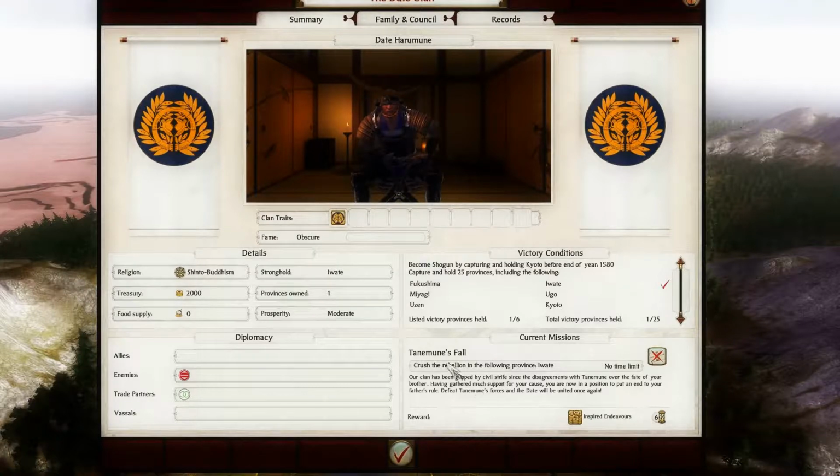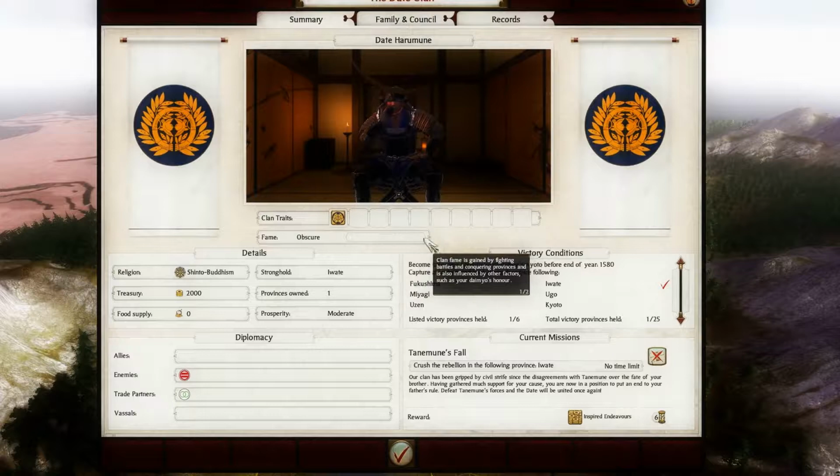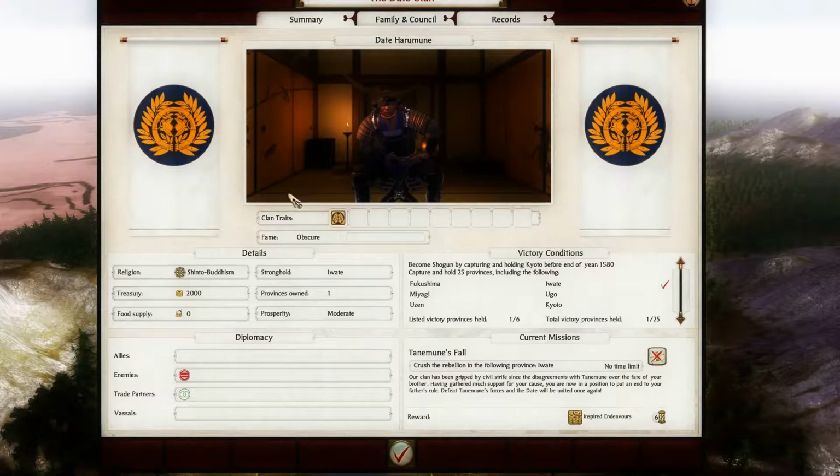Below that we have Tanemune's Fall. This gives you the missions which can be issued to you. You can also cancel the missions if you want to, but most of them are pretty easy to do. The fame bar here is obscure because we just started out. The more battles you win, the more honour you gain, and the higher your fame increases. Once you get to the top, that's when the Realm Divide happens. Once Realm Divide happens, basically all the factions declare war on you, and the end game becomes a lot more challenging.